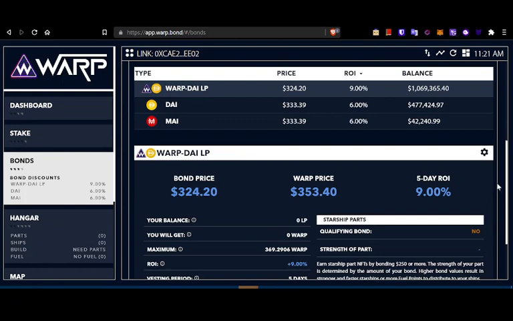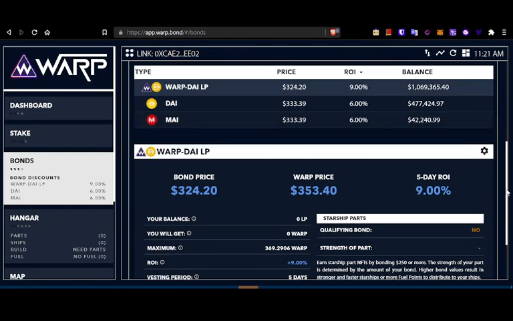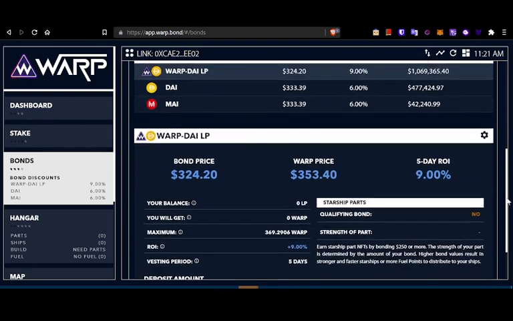You deposit tokens, DAI or MAI, or a 50-50 combination of Warp and DAI in value, and in return you get a 5-day vesting period of Warp tokens slowly dripping to you, and you can claim them anytime, or you can stake all of them slowly over the 5-day period.